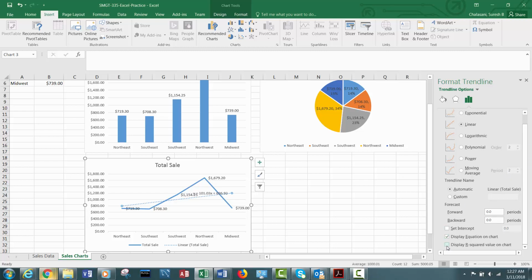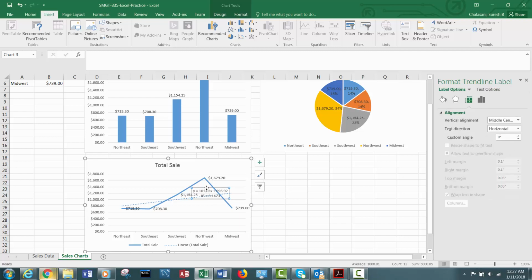By formatting this trend line, you could show the equation of the trend line as well as the r squared value of the trend line. So I'm going to move them here. You can see the equation, you can see the r squared value for this trend line.